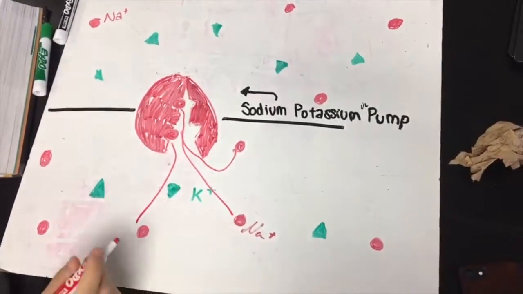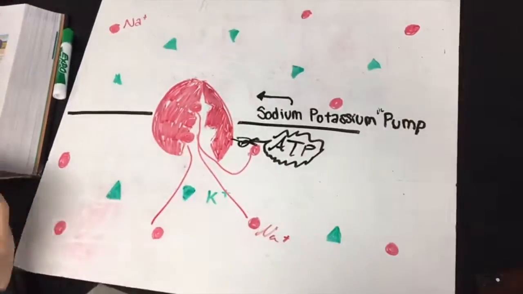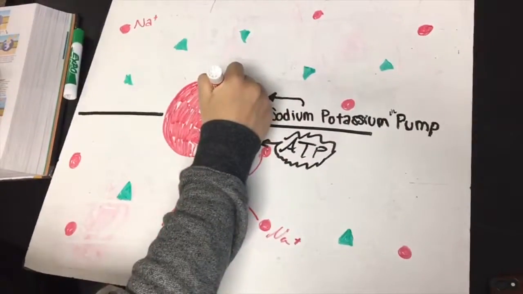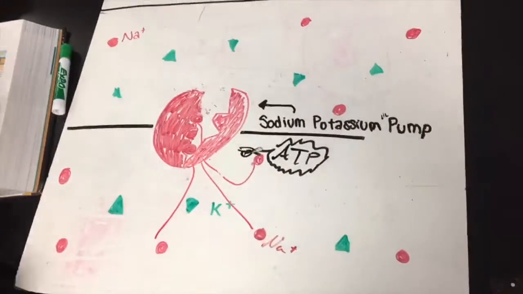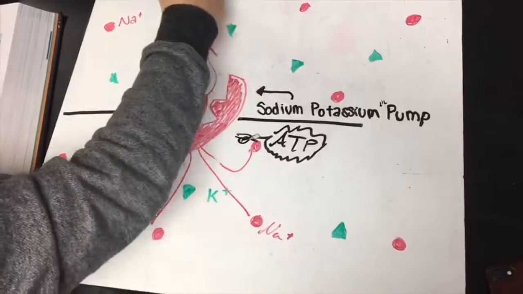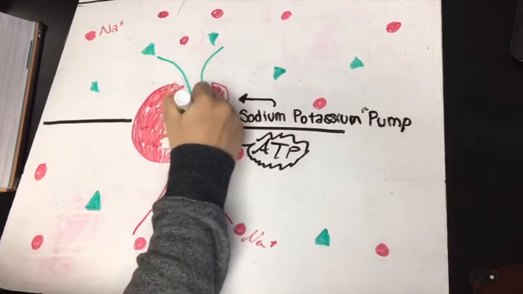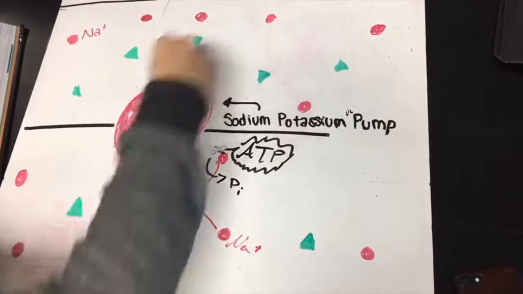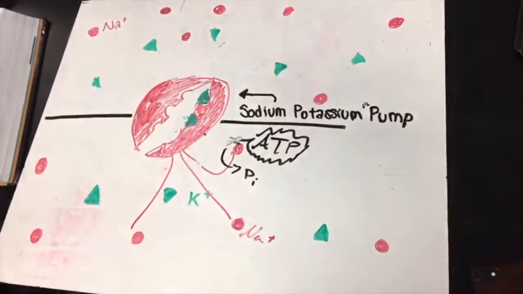Cytoplasmic Na+ binds to the sodium-potassium pump. The affinity for Na+ is high when the protein has this shape. Na+ binding stimulates phosphorylation by ATP. Then, phosphorylation leads to a change in protein shape, reducing its affinity for Na+, which is released outside. The new shape has a high affinity for K+, which binds on the extracellular side and triggers release of the phosphate group. Release of the phosphate group restores the protein's original shape, which has a lower affinity for K+.